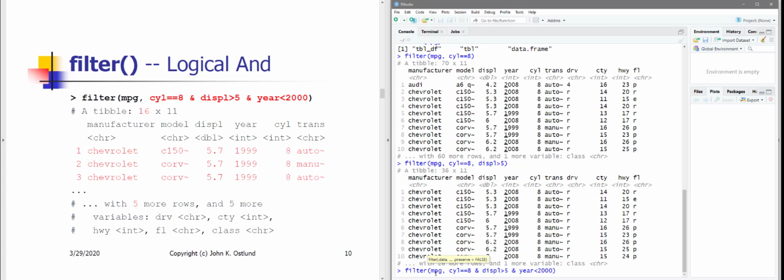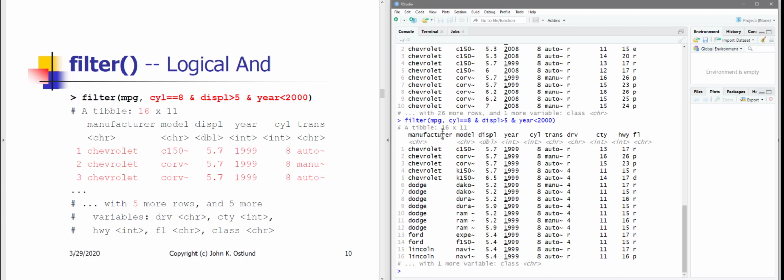So older cars with 8-cylinder engines and displacements above 5 liters. And this gets me all the way down to only 16 records. And in fact, the tibble data frame type, the data frame subtype, if you will, understands that this will fit cleanly on my screen. So it goes ahead and shows me all 16 records.